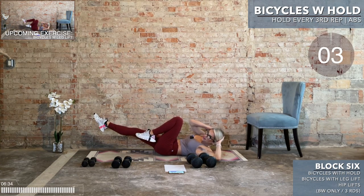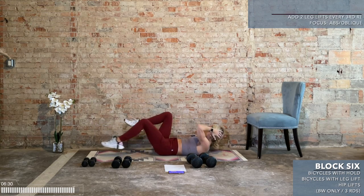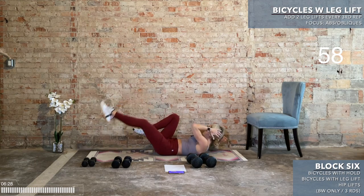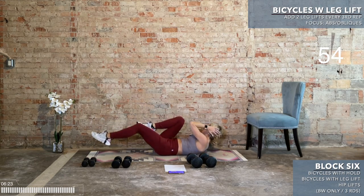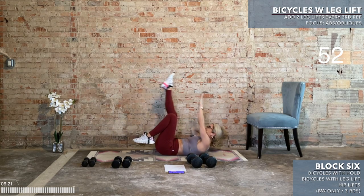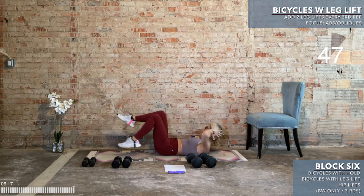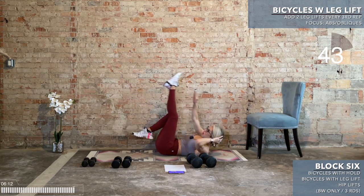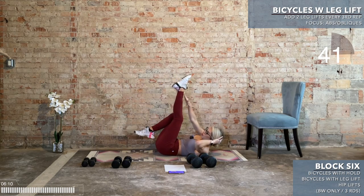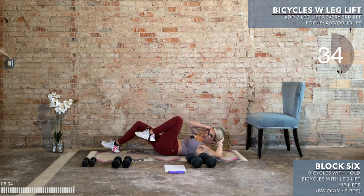Progress off of this bicycle. So on that hold, we're gonna add a leg lift. So we hold, leg lift for two. Three, two, hold, leg lift for two. Three, two, hold, leg lift for two. Control it. Your modification or option would be to just hinge at that knee and bring it in like so.